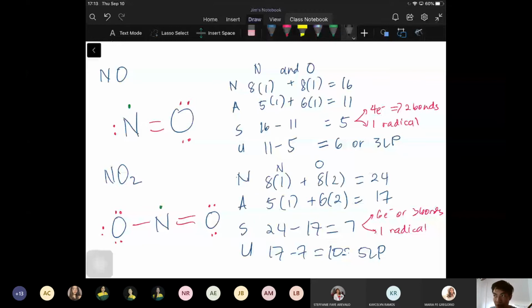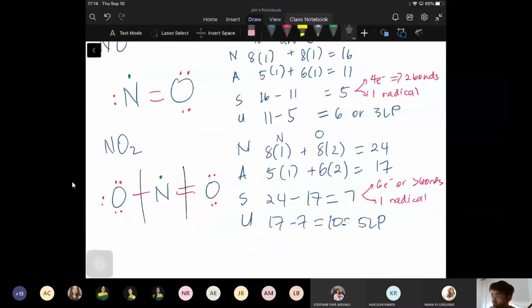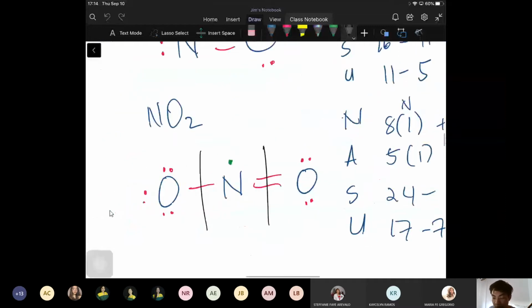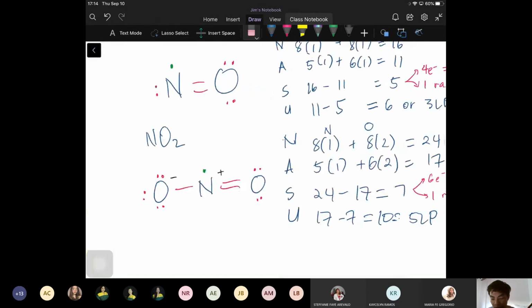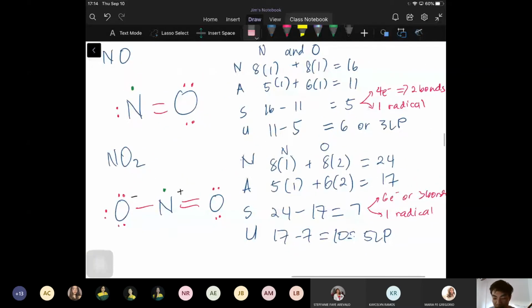Pero before you say na done na yan, you check the formal charges, no? Check natin yung formal charge. Oxygen here, should is 6, have ilan? 2, 4, 6, 7. So negative yung charge ni oxygen yan. Ito for finalization na lang naman to, ha? For nitrogen, ano yung magiging charge niya? 5 minus 1, 2, 3, 4. Magiging positive charge siya. Yung oxygen sa right side, wala siyang formal charge. Okay, so that's my structure.